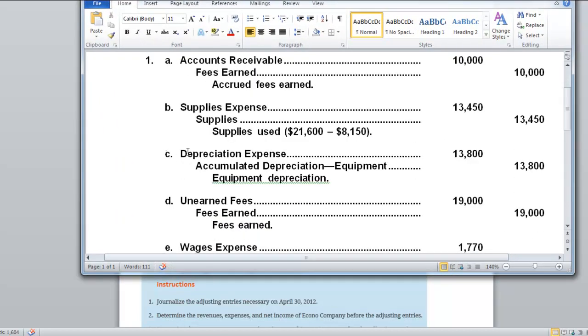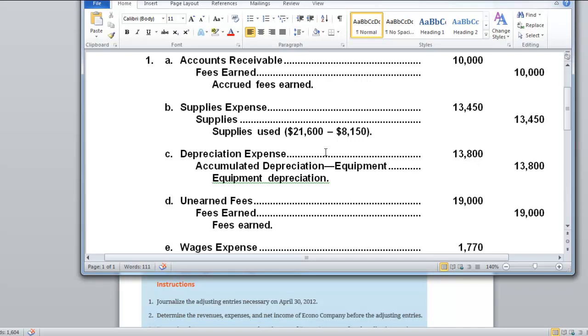Okay, so right here with C, $13,800. So the way things work, we record the purchase of equipment and we treat it as an asset. But over time, the equipment wears out. Okay, we use it. And what we do here, we want to uphold the matching principle, which states that we need to record expenses in the same period with the revenues that it helped earn. Okay, so if we buy equipment and we think that its useful life is going to be 10 years, that it's going to be used by us for 10 years to help us generate revenues, well, we need to split that and allocate it accordingly.